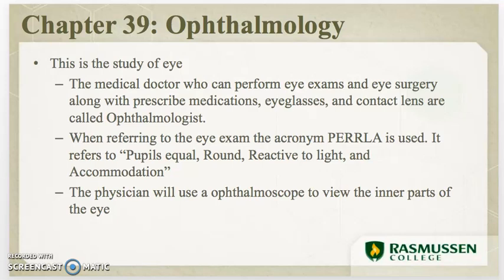So this chapter discusses the study of and care of the eye. The branch of medicine that deals with the structure, function, diseases, all related to the eye is called ophthalmology. You can have an ophthalmologist, which is a medical doctor who performs exams and surgery, and they also can prescribe medications, glasses, or contacts.